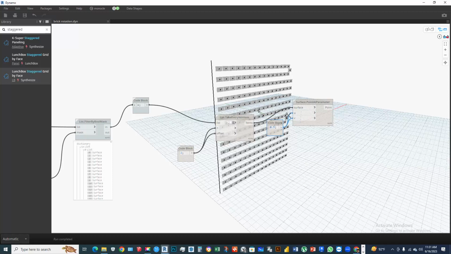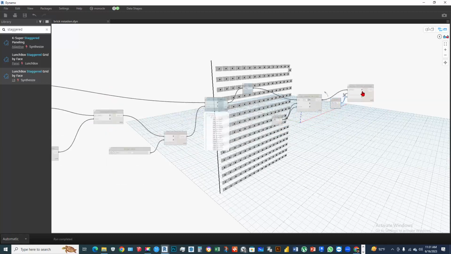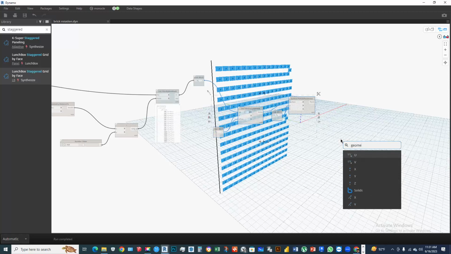We need to create another geometry, distance to.